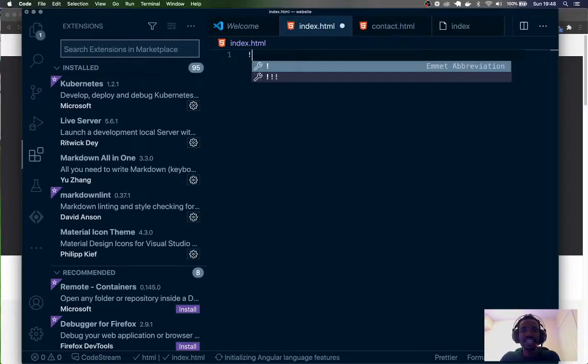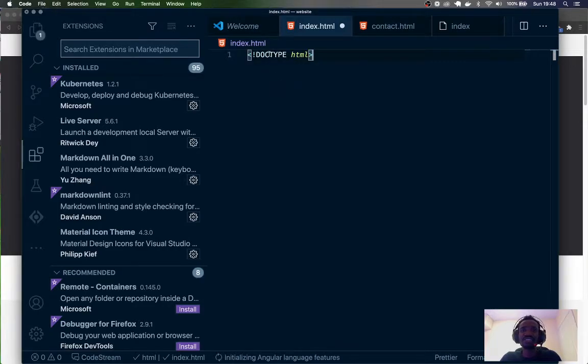So there's something else that you can do. We call it Emmet. Emmet is an abbreviation tool. I think it actually comes built into VS Code, and it can help you get boilerplate code. Like if I type an exclamation mark and click ml, you see it gives me the doctype. So you don't need to memorize the doctype yourself when you're creating your HTML. You can just do that and you get your doctype.